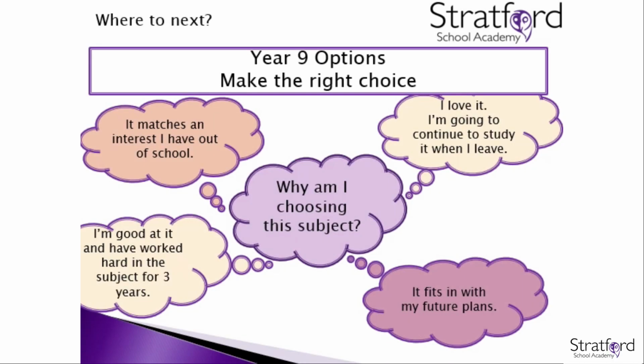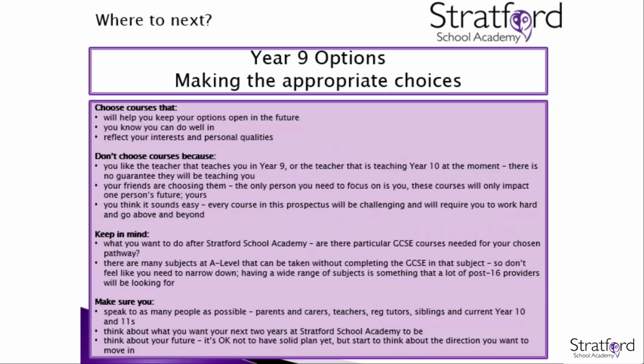Welcome to the Year 9 Options information presentation. Usually, I'd be inviting all Year 9 pupils and their parents and carers into school to receive this presentation face to face and have the opportunity to ask questions. Unfortunately, this year, due to the current climate, it isn't possible to have everybody in school, and therefore we've moved this presentation online. Throughout the presentation, I invite you to pause the video to have a discussion about which subjects are the most appropriate choices for you to make.